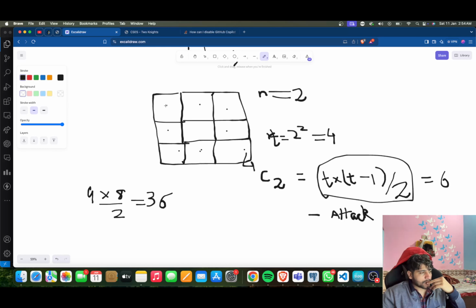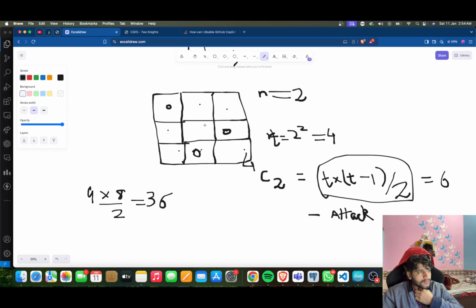So let's find out the number first. So one and two. Okay. 3, 4, and 5, 6. So if it is here, it has two chances, 1 and 2.